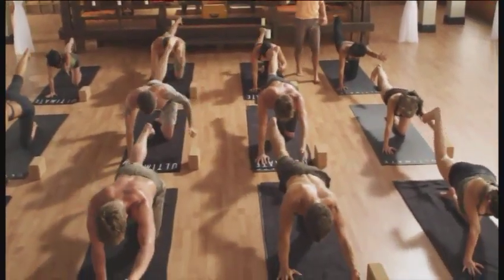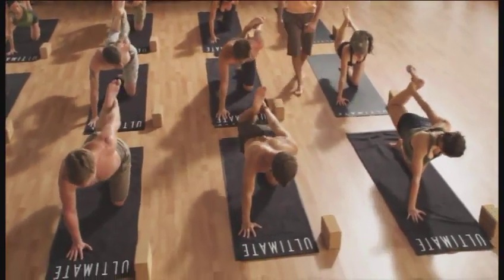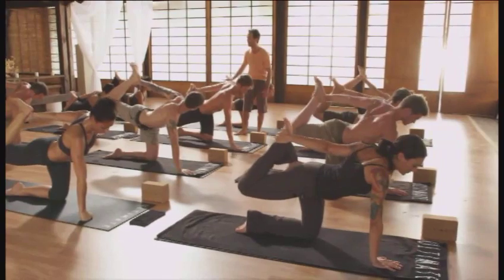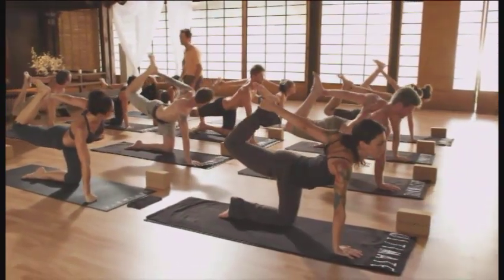Right leg back, left arm straight out in front of you. Bend your back foot in. Reach back and grab it with that left hand. Good, half bow pose here. Easily with respect, start to pull back through that right shin.